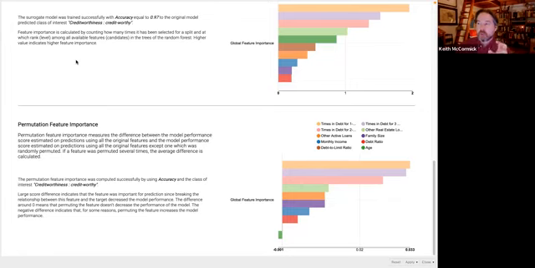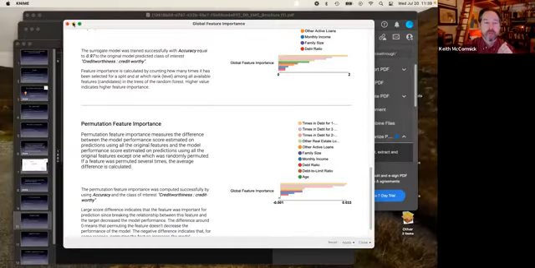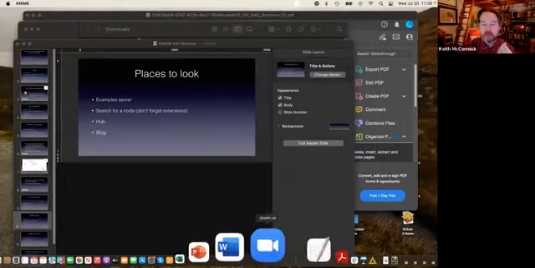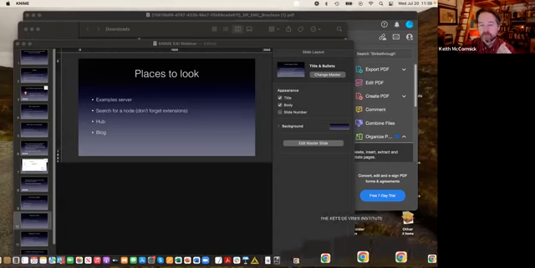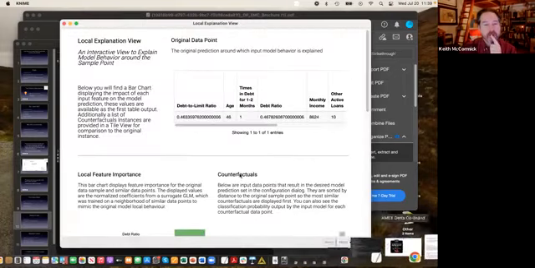Now, those aren't the only global explanation approaches supported in KNIME, but they are the ones in the global view. And if you're new at XAI, I really urge you to start there. So I'm going to minimize that. And now we're going to go to local. And after we talk about local, we're going to switch over to our Q&A.